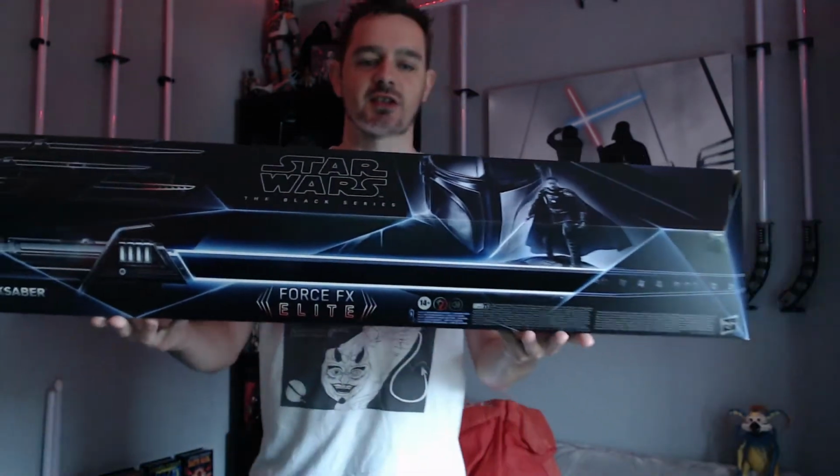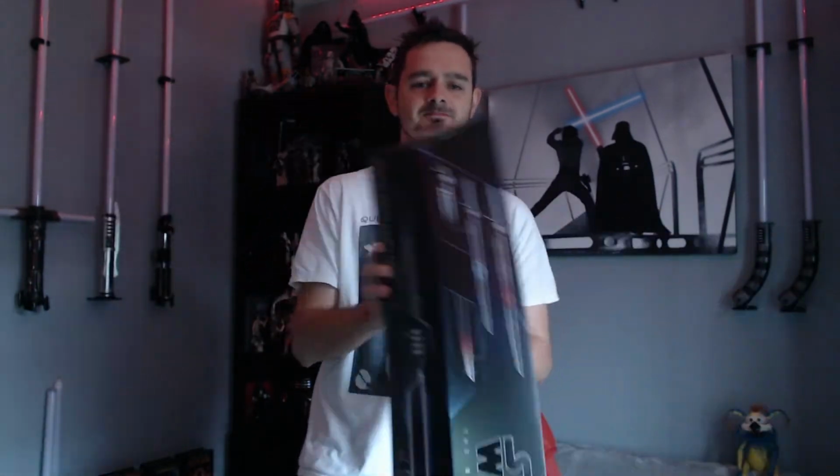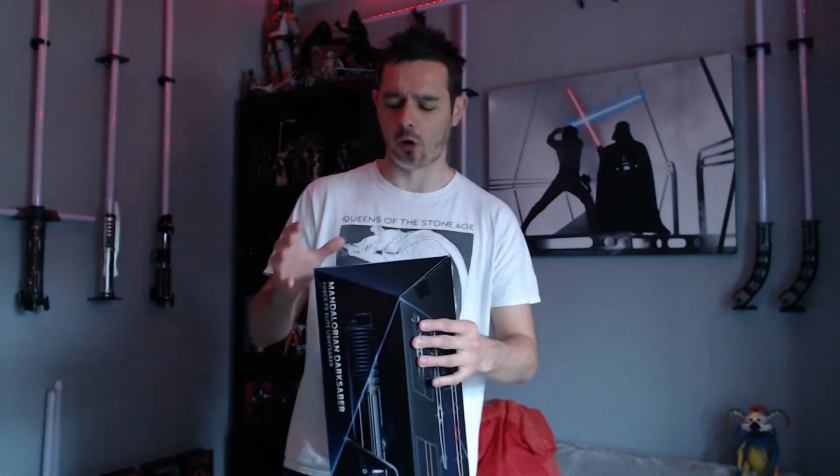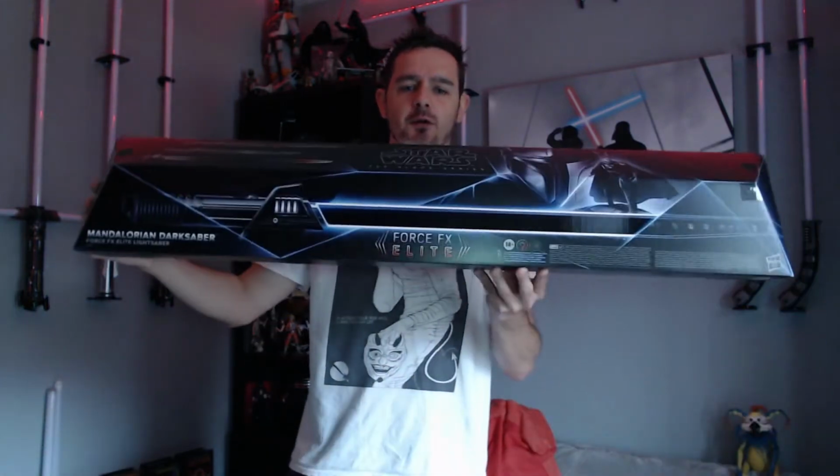And yes, just going through the box, it's all of these lightsabers seem to be Force FX Elite now. None of them are the bog standard Force FX lightsabers. A little bit sneaky on Hasbro's part there. They recently just announced a Rey Skywalker one, the lightsaber that you see her carry at the end of the Rise of Skywalker, and you only see that for what, 2-3 seconds, and yet they're releasing a Force FX Elite version of it. Don't get me wrong, it does look very good, but for a lightsaber you only see very briefly, I think we should probably go back to the classic sort of Force FX baseline for lightsabers like that, but anyway, I digress.